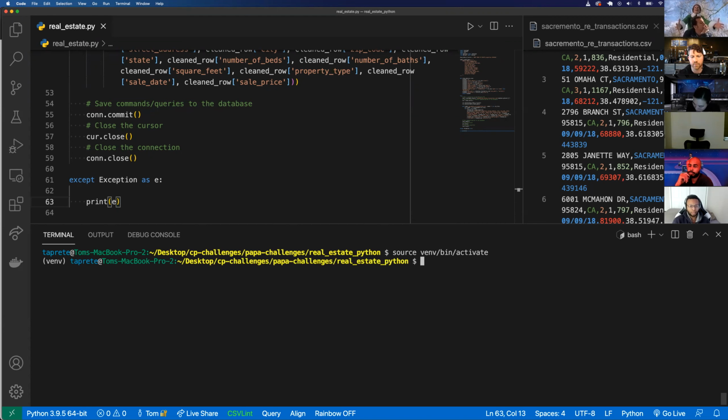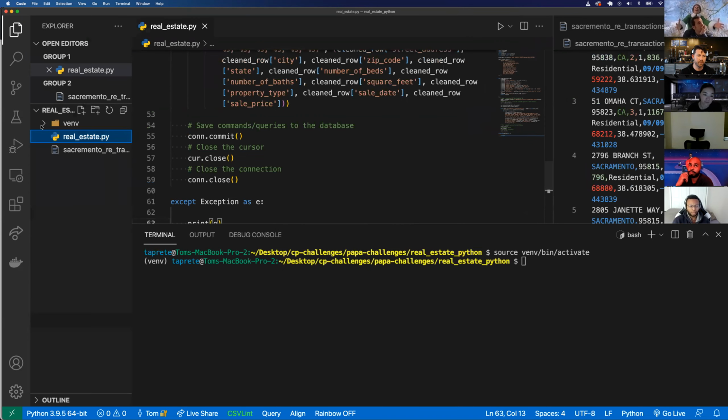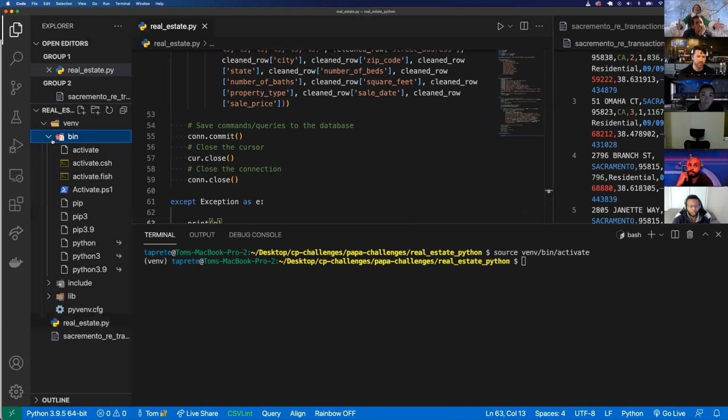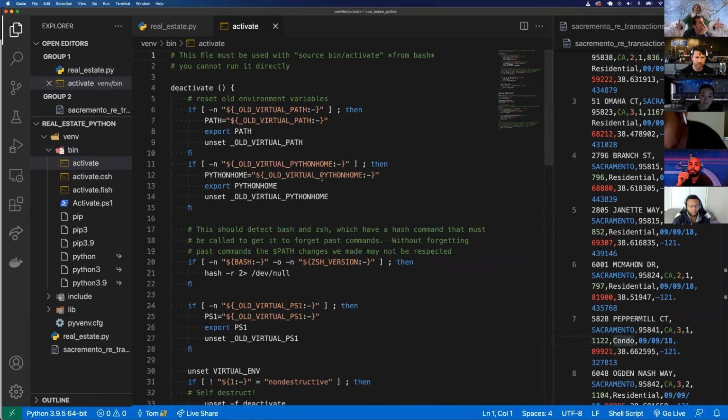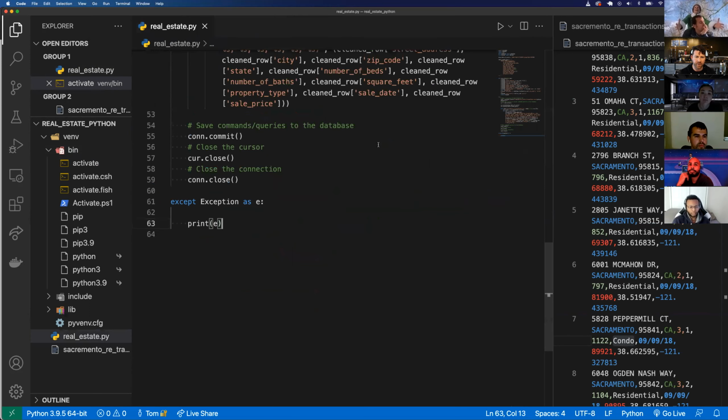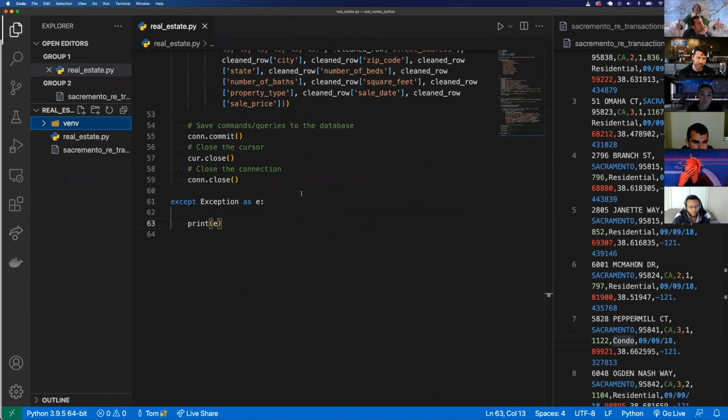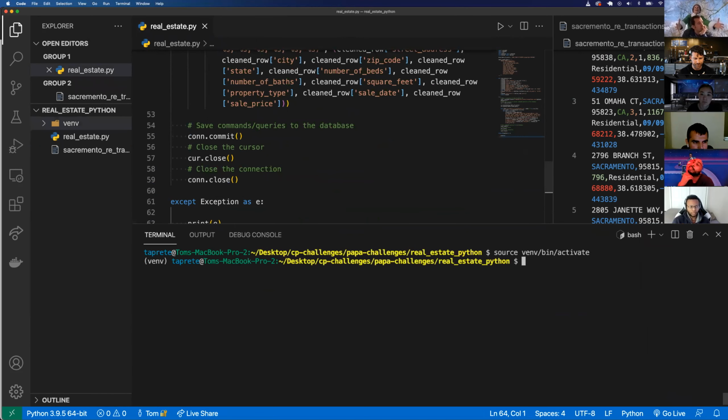So Tom, if you actually go into the virtual environment folder, you can see a bunch of stuff in there. Again, you never need to go in here. You never need to mess with it, but you're basically running this activate command. Okay, cool. Thank you. Yeah, you never need to do anything within this virtual environment directory. All right. So just remember.